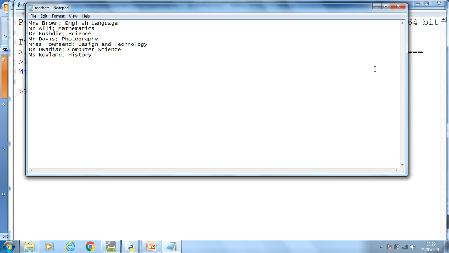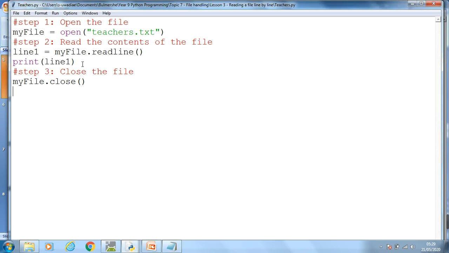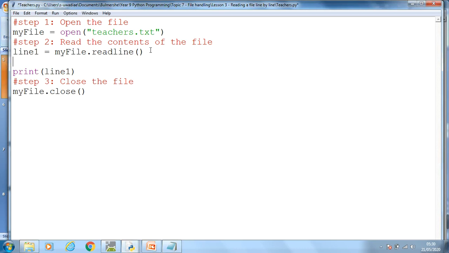Okay, so let's go back to that program and see if we can read the second line. If we go back there, after reading the first line, before we close the file, we go back there and read the second line. So I'm just going to type line 2 equals my file dot readline.